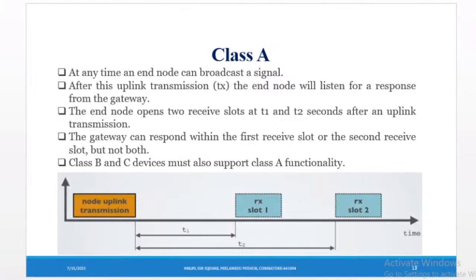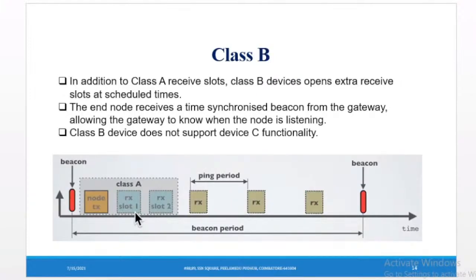So okay, I'm just going to class B, the same one. Here you can see my node is going to transmit, two windows going to be here. Okay, so what are this RX and ping period and beacons now? This class B majorly is used for tracking, those things, GPS location beacons. So there they are going to use it.